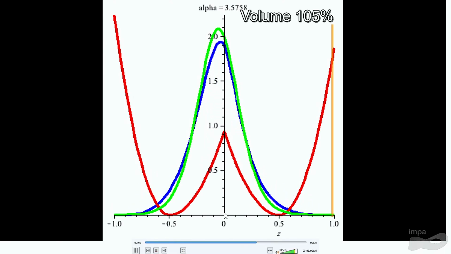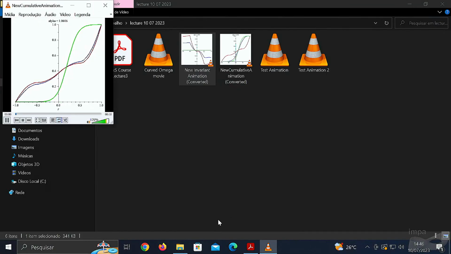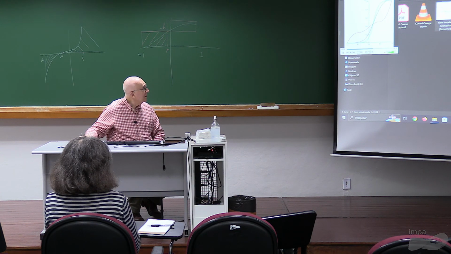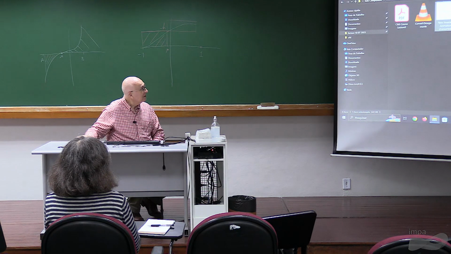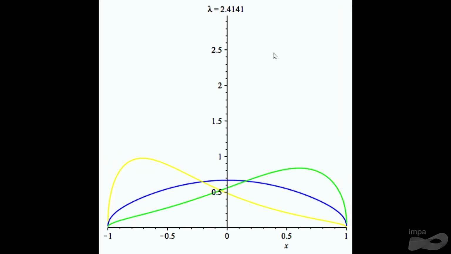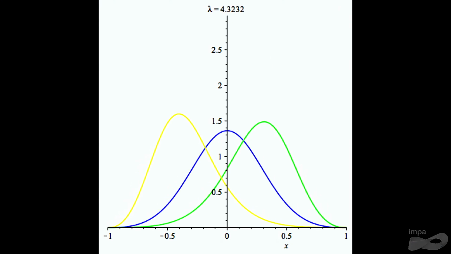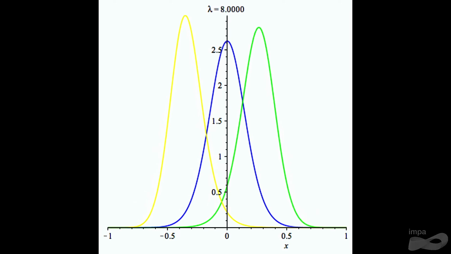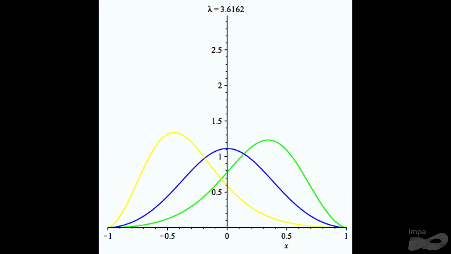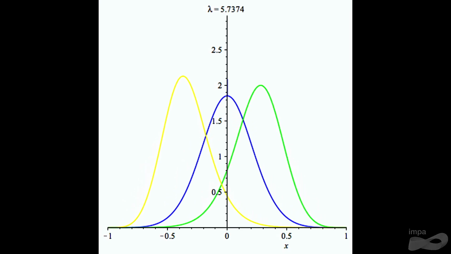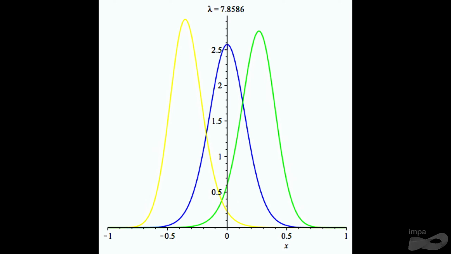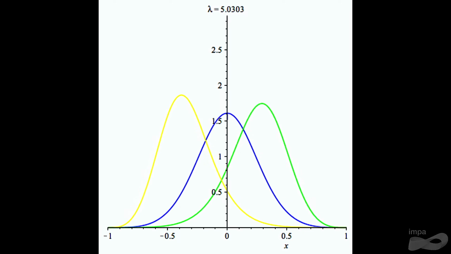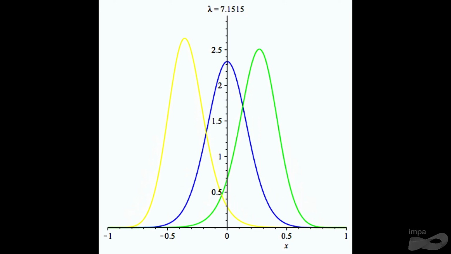Anyway, that's enough animation. That's all, folks? Oh, well, maybe, let me see. Oh, yeah, this is the animation of the deformation of three different Bernoulli distributions. The blue one has mean 0. The other two have positive and negative means. They're different. They're all approaching CSS distributions as lambda goes on.